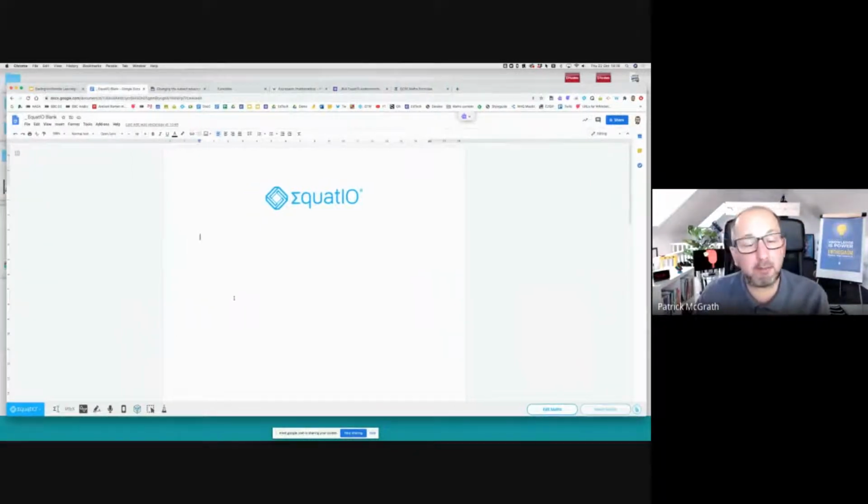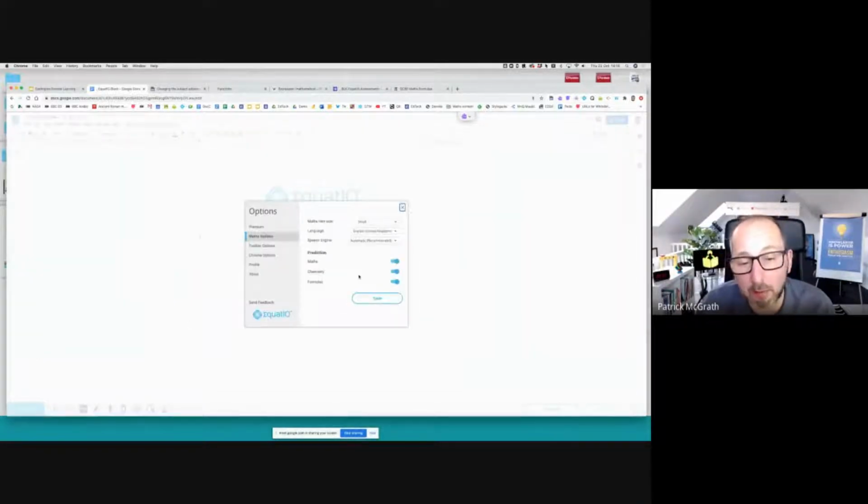So this is a blank Google document, and I've already opened EquatIO just by using the extension at the top here. So it's going to appear down the bottom of my screen. So just at the bottom of the screen, there's all the buttons that we saw on that slide as we talked them through. Now I'm going to change a couple of settings, just so as you can see what we can do in EquatIO before we even start. And what I'm going to do is go up to the options really quickly, and I'm going to change just for today my maths notation to large, so it comes up in a larger font size.